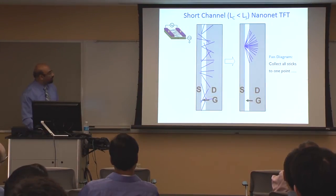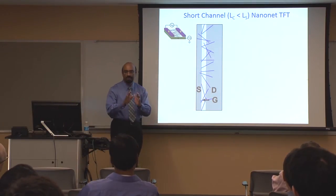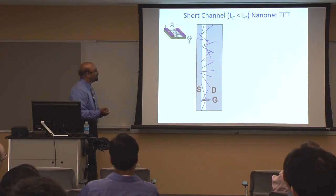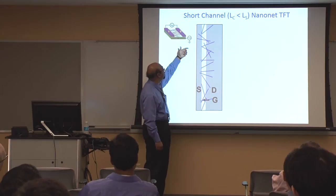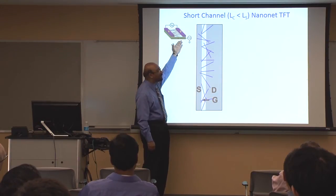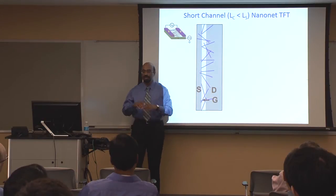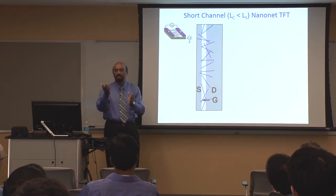Okay, so this is the problem. When you cannot find things in the library, it's better to push away the books and take a pencil and paper out. So this is the pencil and paper configuration. I'm thinking about a transistor which has a source and a drain. I have a gate in the back, and by applying a voltage on the gate, I can turn the transistors or the nanotubes on and off. And this is like a normal semiconductor channel.